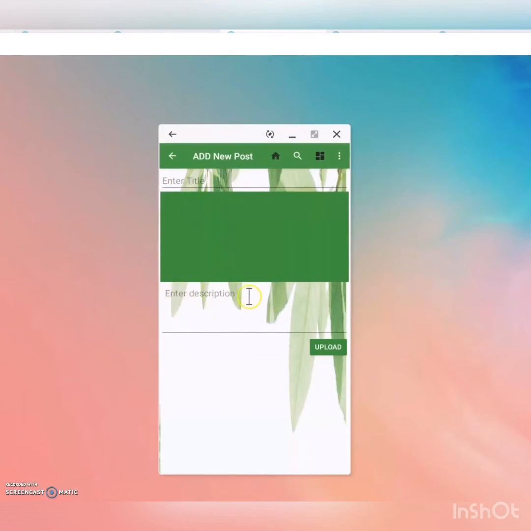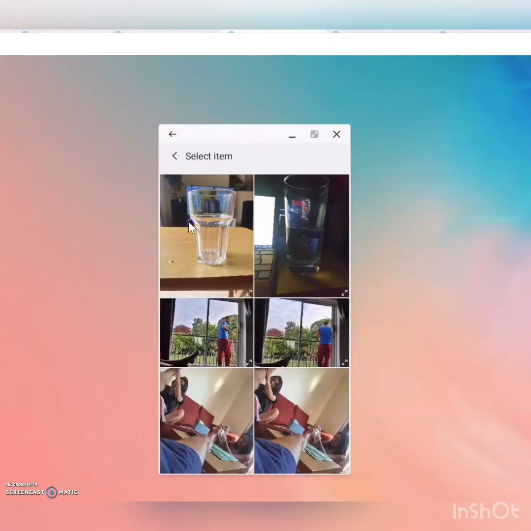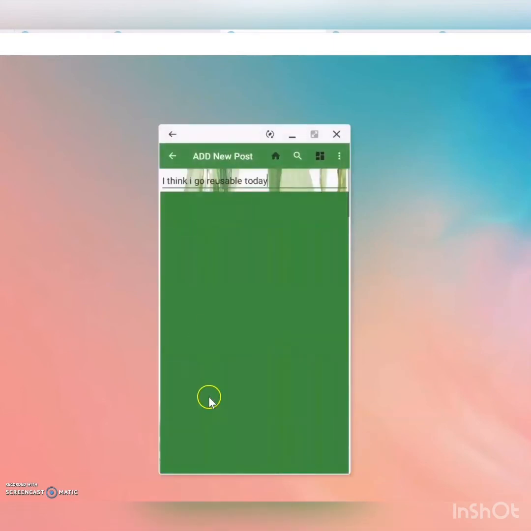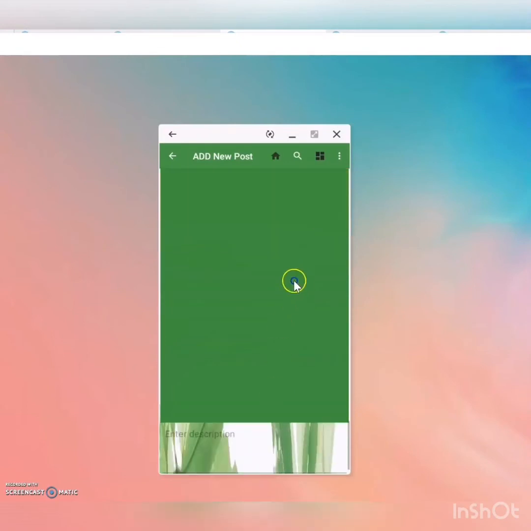So in there you'll post the challenge that you are doing. So put a title, choose an image from your gallery, or you can take a photo and then you add a description.